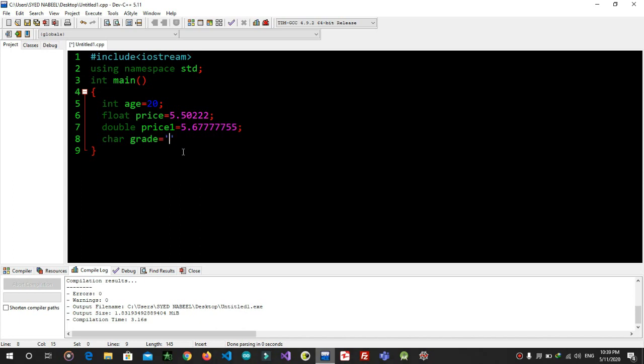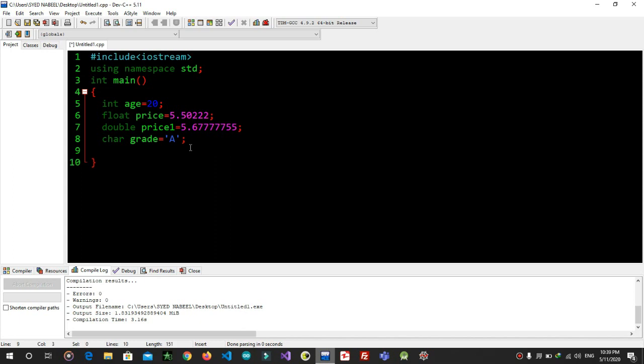For the char data type you have to use single quotes, and inside them you assign a character to the variable grade. So if I get the grade A in a subject, I assign 'A' to this. That's all about the character data type.